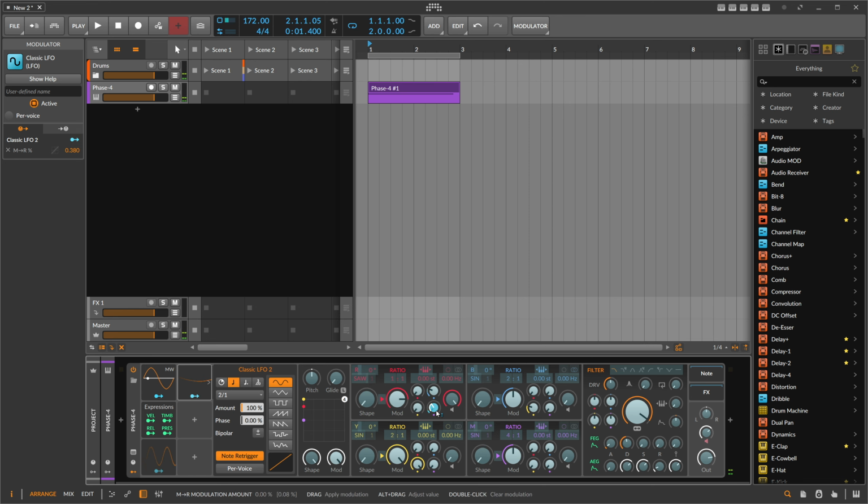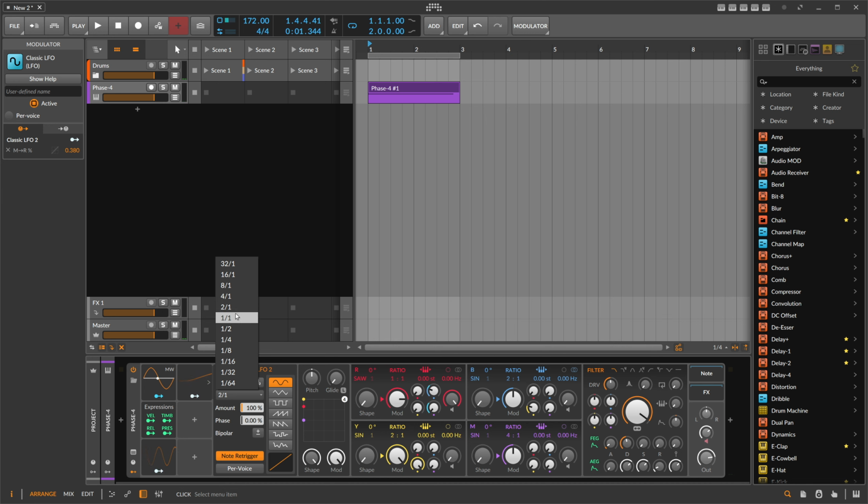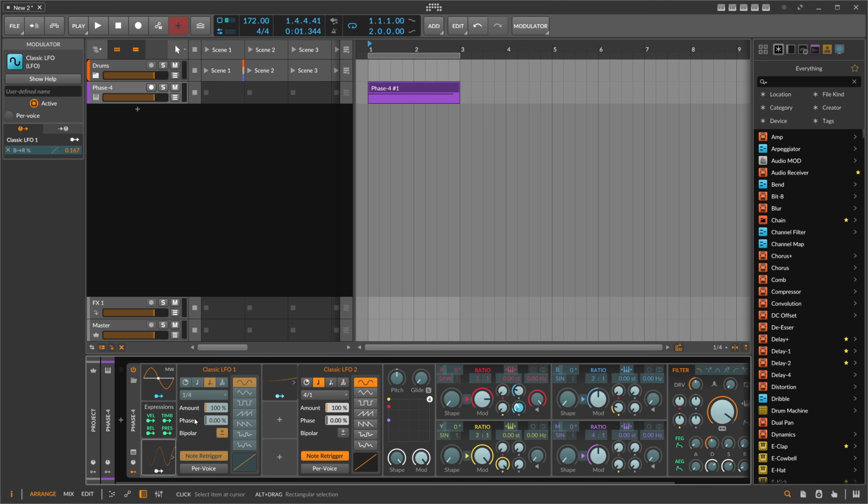Or let's bring in this one here. Another idea is basically to make this a bit slower, 4, and then change the speed setting of the first one. This could be also interesting.